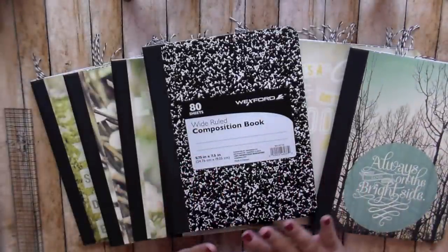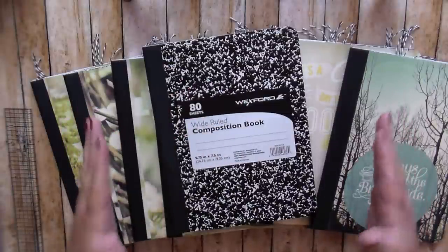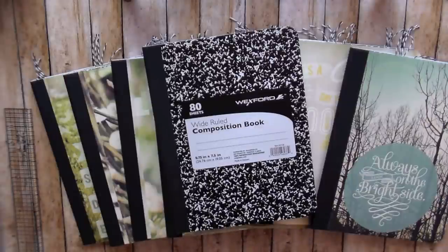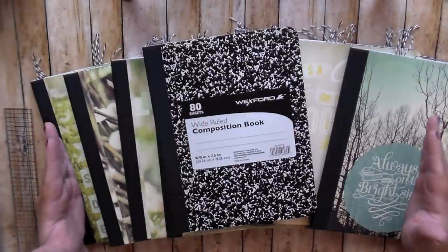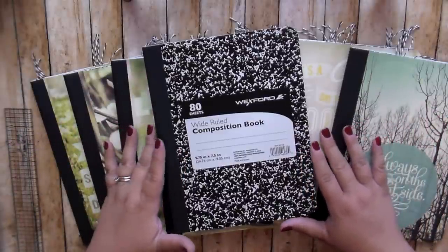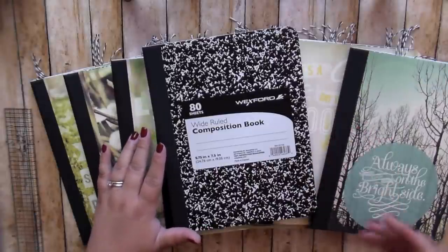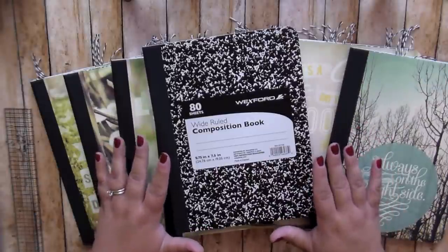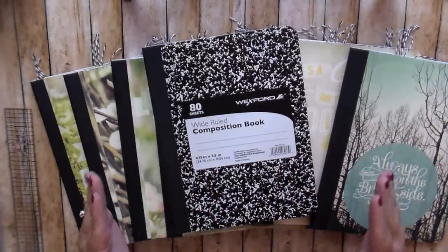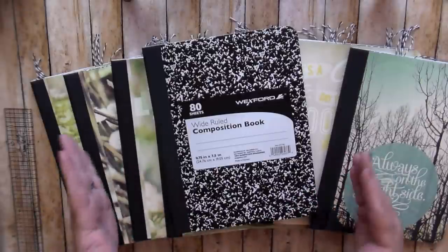I used up my 12 by 12 full image sheets for this. So I went through almost all of my scrapbooking paper pads and looked to see which ones, because I don't do scrapbook layouts. So those big image pictures, the 12 by 12 full image, I don't normally use those for my crafting. I tend to use the more pattern pages, but I wanted to use them up, and I had three or four paper pads that were a full entire paper pad of those images.